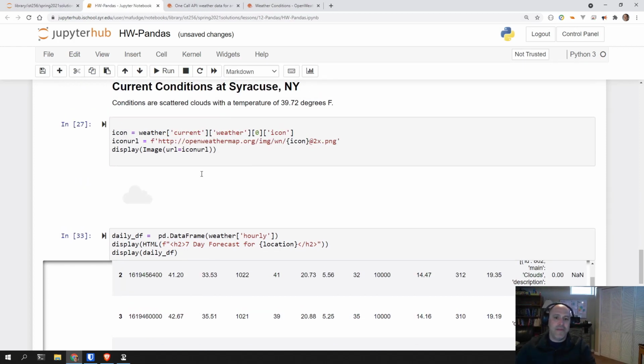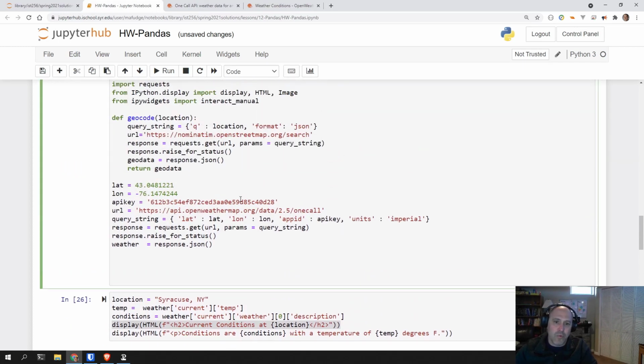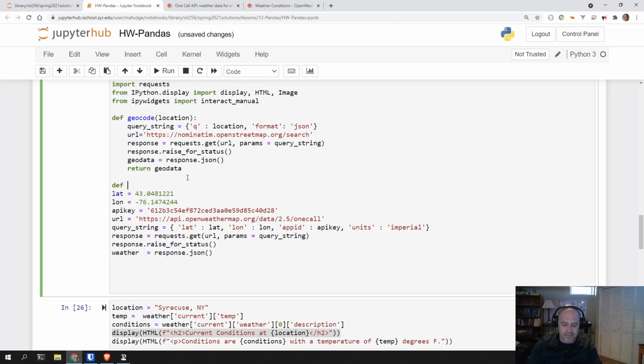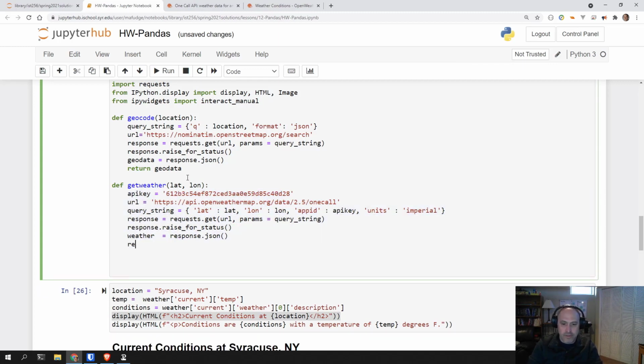And then it's really just a matter of piecing it all together, which again, I 100% leave up to the reader. You probably want to turn this into a function, which is going to be easy to do, you know, def get_weather(lat, lon). Then you're no longer going to use these values here. And then you're going to return weather.